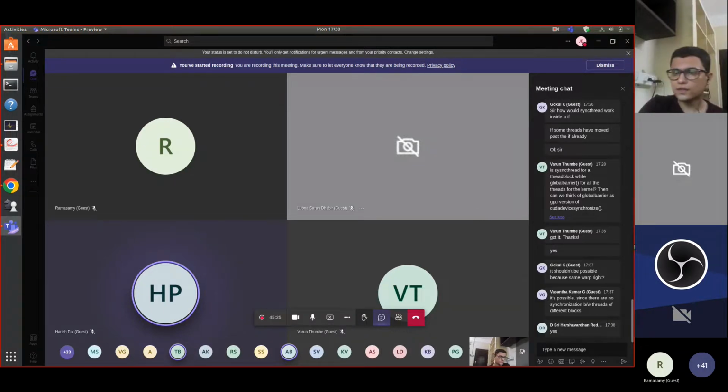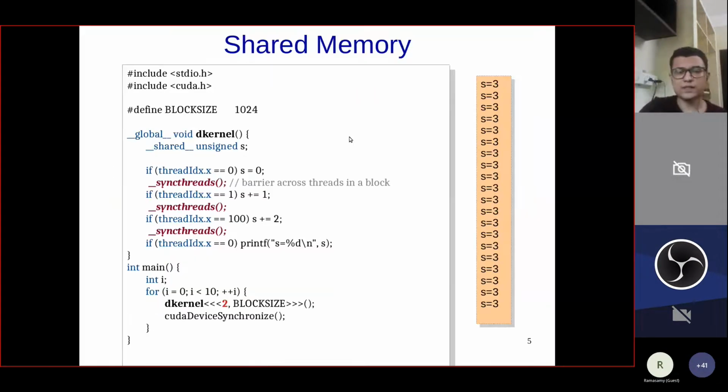Since you have tried, let us switch back to the slides and understand whether it is possible or not. So the short answer is yes, it is possible that whenever thread 0 of block 0 is executing this statement, thread 1 of block 1 might be executing this statement. And why is that the case?